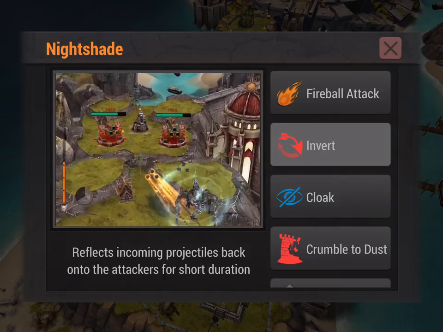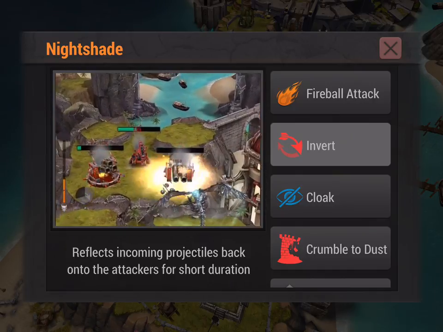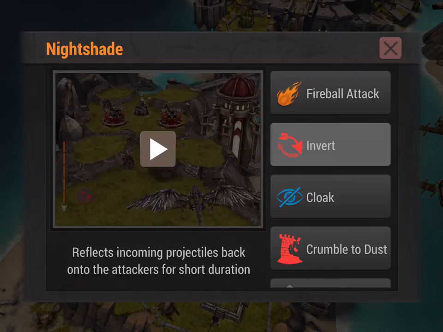When you cast Invert or Reverse Projectiles, you want to make sure you cast it at the very last minute, right before projectiles hit you. This allows you to use the full effect of the spell and use as much of it as you can. When you're flying, your left hand should always be using the spells, and your right hand should be doing the attacking. Personally, I like to use my right pointer finger and my left pointer finger on my iPad, or on my phone I typically use my left thumb and my pointer finger or fingers on my right hand.